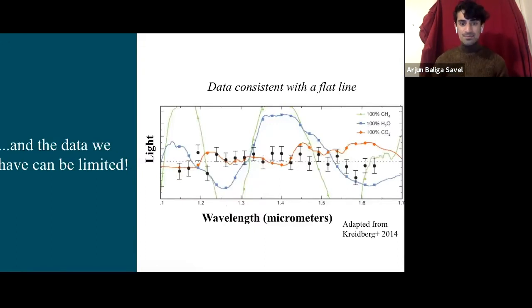But even the data that we have can sometimes be limited. So previously, the plot that I had shown before, and some of these models, which model an atmosphere that's fully composed of methane, fully composed of water, fully composed of CO2, all of those models in that previous data, they tend to show a lot of variation. There's bumps and wiggles, and they're very characteristic. It's easy to tell one thing from another. But sometimes when you look at the actual data, they don't really represent that variability. And we tend to see some of these features that are much more muted than we'd expect. Even the CO2 line, which fits the data relatively well over here, crosses through many of these points, start to see some disagreement around the 1.6 micron region. And that is a little worrying for people who would like to extract as much information as possible from their spectrum. And if you kind of tilt your head sideways, and you look at that dotted gray line in the background, you could maybe convince yourself, actually, that looks like it could just be a flat line, maybe.